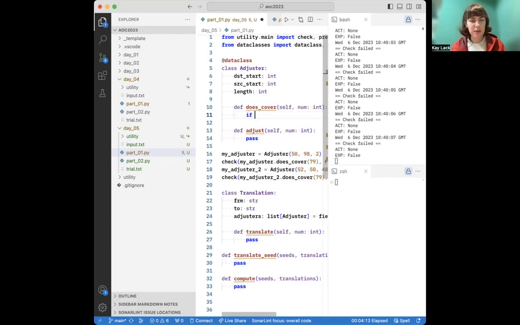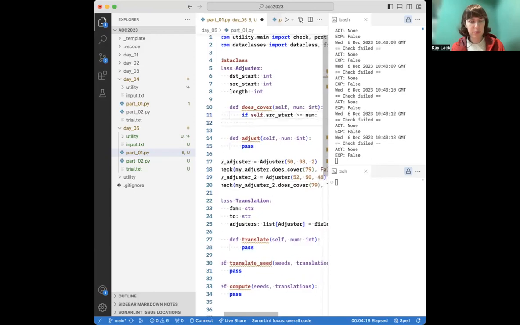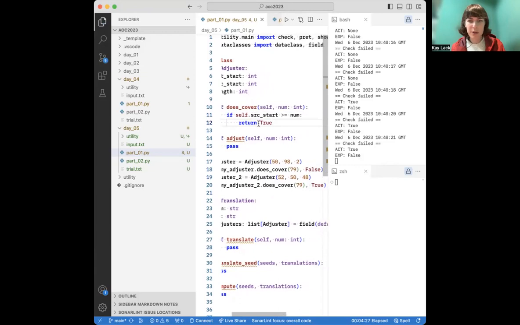If... so, if the source, what is it? To get the range, take the source start and then, okay, right.